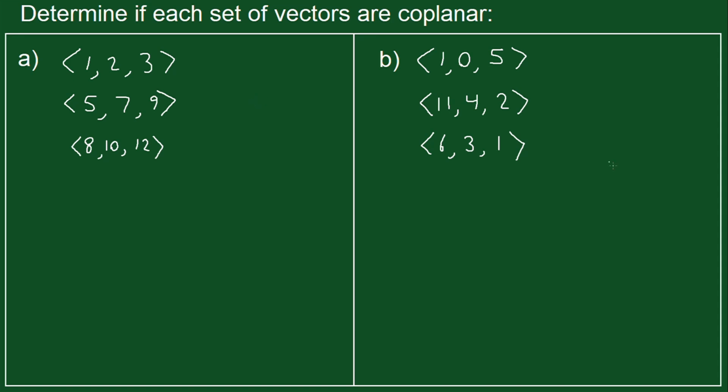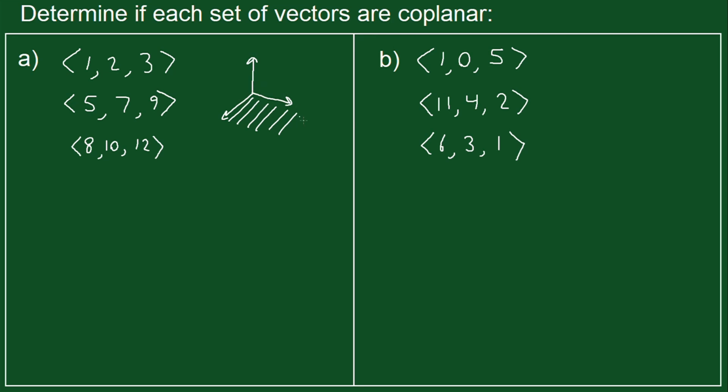The plan is going to be that if we take the cross product of two vectors, we know that the cross product of two vectors will give us a vector perpendicular to each of those vectors, or perpendicular to the plane that those vectors are on. So the surface that those two vectors exist on, that third vector will be perpendicular to that plane. Now, why is that useful?